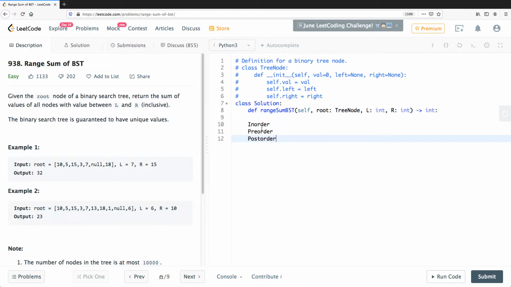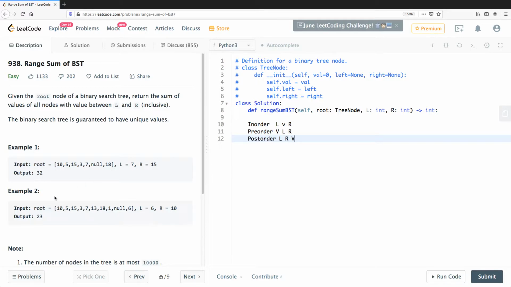So in order, what happens is you walk the left side first, then you visit the node, and then you visit the right side. And in the pre-order, you visit the node, and then you visit the left side, and then you go to the right side. And in the post order, you go to the left, and then you go right, and then you visit the node.